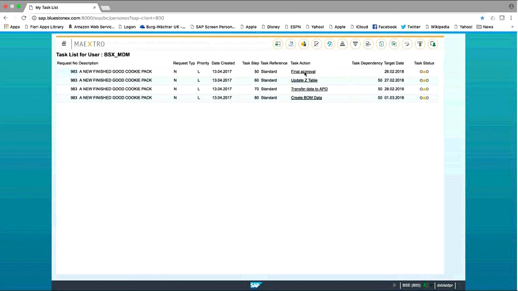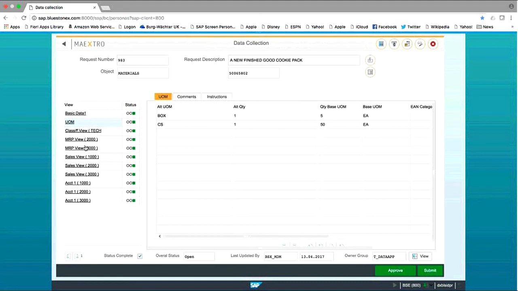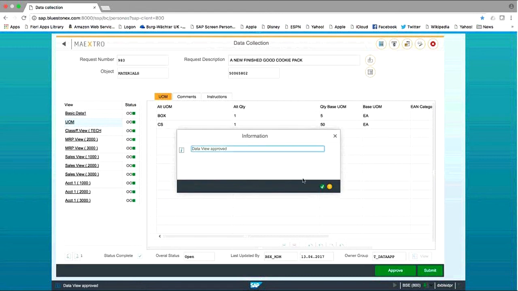Which I can do. So you can see this, the final approval, you've got basic data 1, units of measure, so the reviewer can check all this data, and all I need to do then is just click on approve task, approve data, and then that's it.